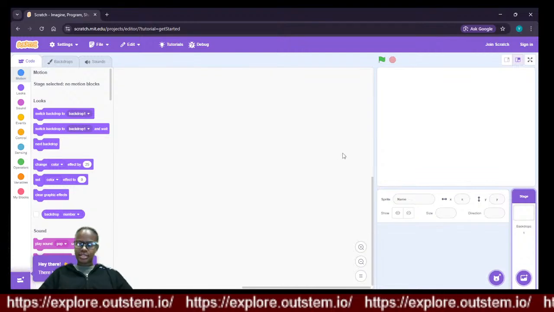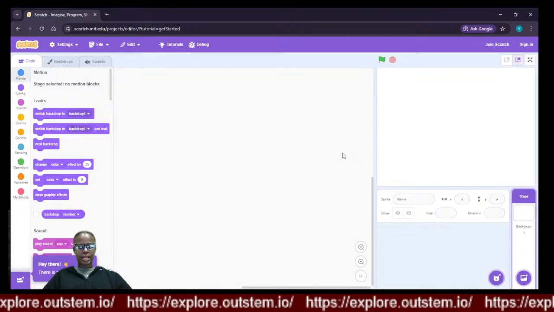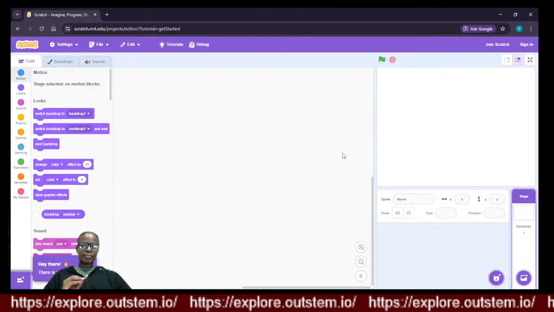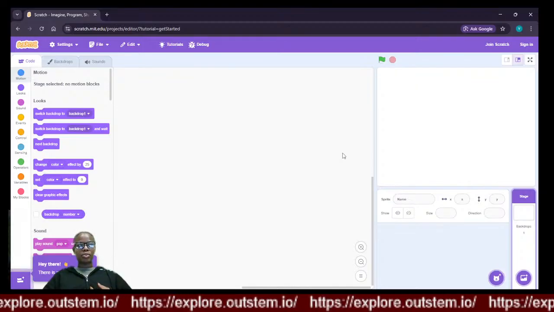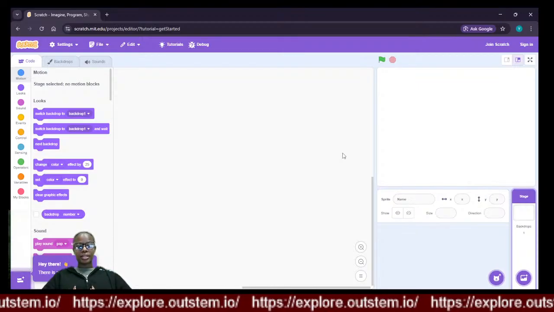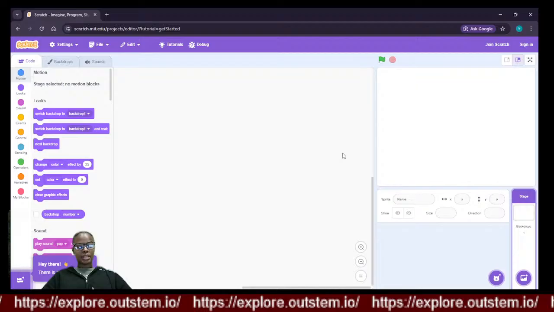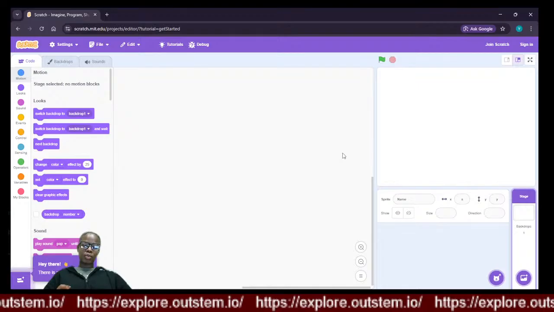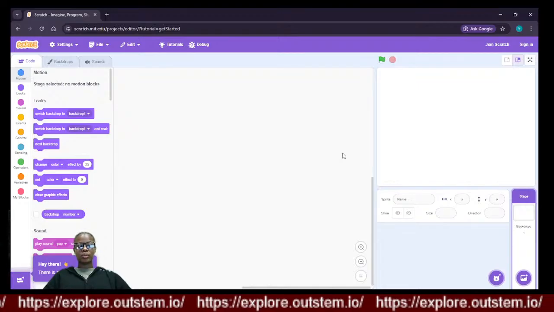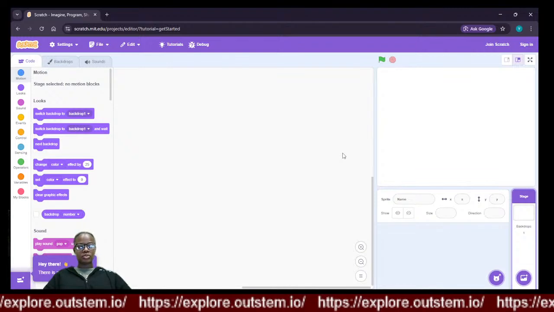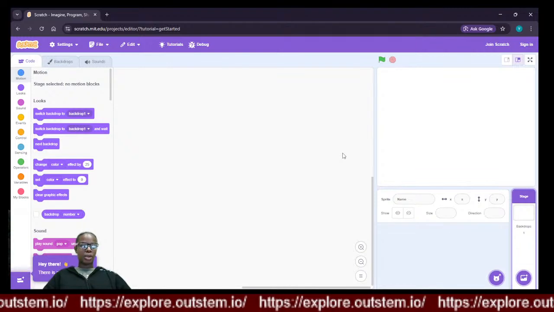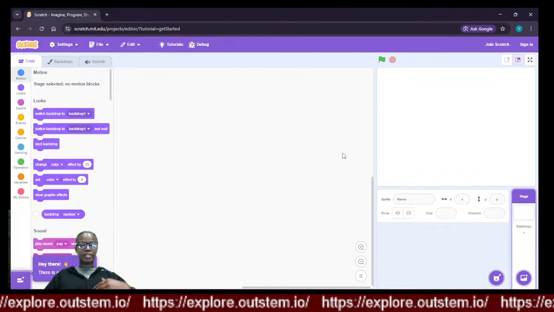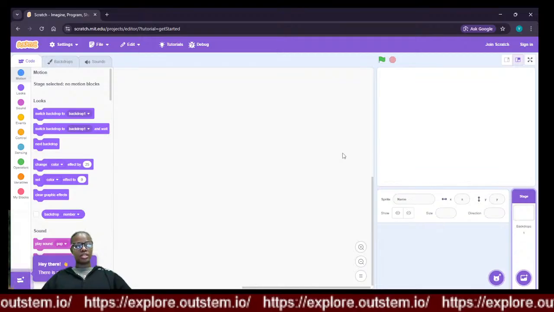Alright, so the game today, it's a very simple game. We're going to program a little doggy, a little dog in a park, and the dog is just going to be chasing his food. So the dog, we're going to program it in a way that the dog lets us know that the dog is hungry. And then once we see that the dog is hungry, we can feed it by clicking or pressing on the food on the screen, and then the dog is just going to follow the food, and so on and so forth. So we're going to have different pieces, and we're going to have different ways for the dog to let us know that he's hungry, and for us to have the action to leading the dog to his food.